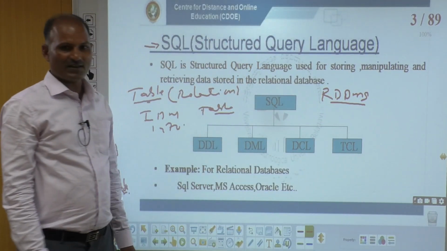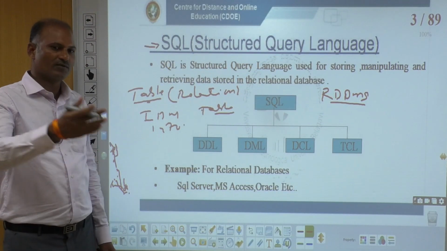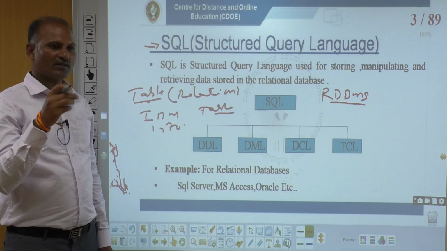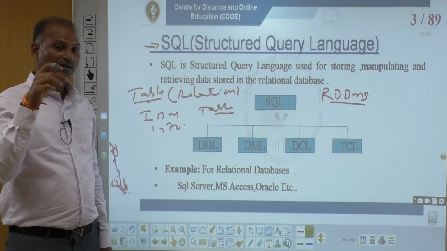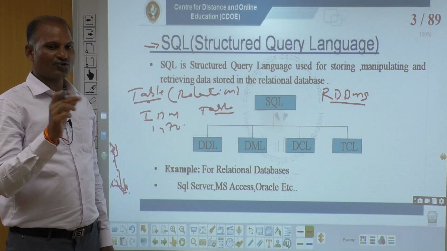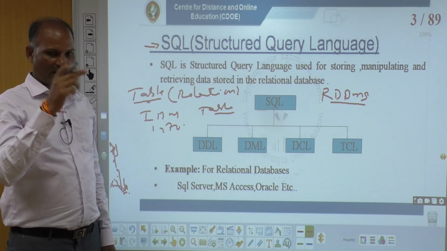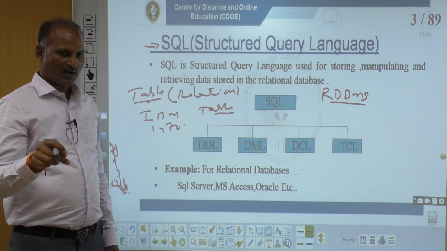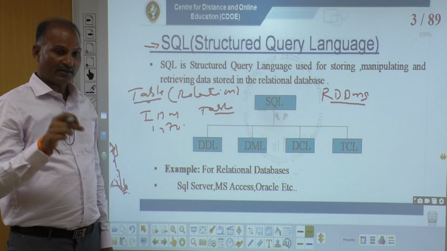The RDBMS is an extended version of DBMS which helps us store the data in the form of tables, that is, structured data. That is why we call it Structured Query Language, meaning the language is used to communicate with the data that is stored in a table.